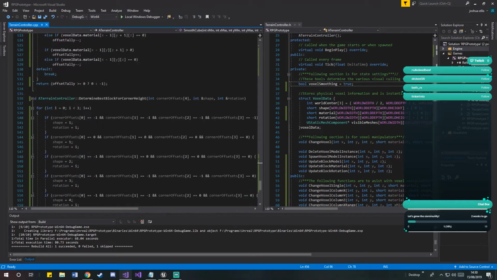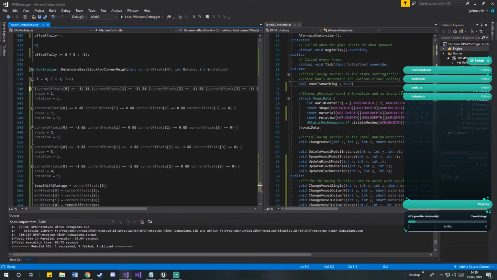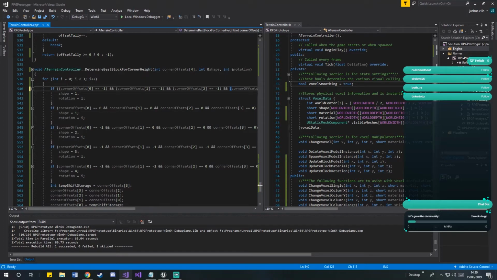I just sort of thought of something obvious that we could do just to eliminate a few factors. So wrapping like this, for example, in brackets would probably help. Just so that we're at least clear, like the compiler probably already knows what we are doing here, but just so that we're clear on what's actually getting checked. Let's do that. And it's going to be one of those things that's quite tedious, unfortunately, so we've got to go through and do it for each one. But it might yield some results.